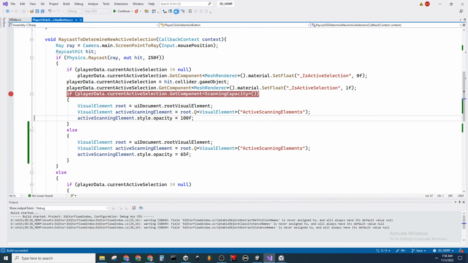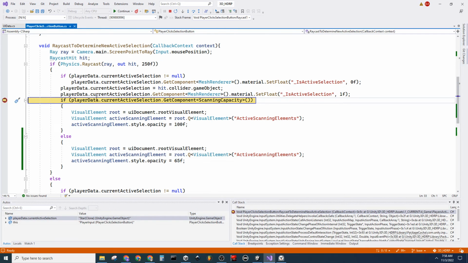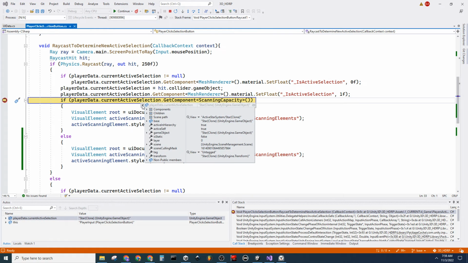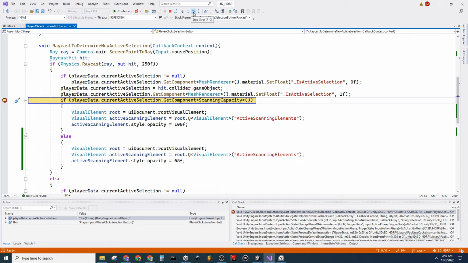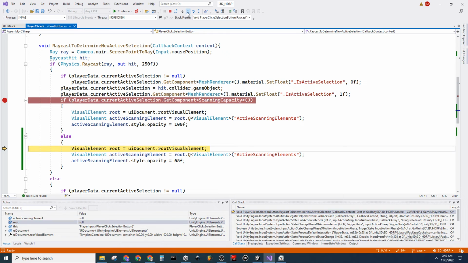So I'm going to reset this, and I'm going to instead click on the sun now. And it fired at the debugger again. So player data, current active selection, it's the star. And if I check the star's components, it does not have a scanning capacity, which is correct. So therefore, if I step over this, it should take me to the else block and execute the else block.